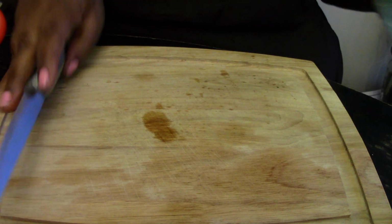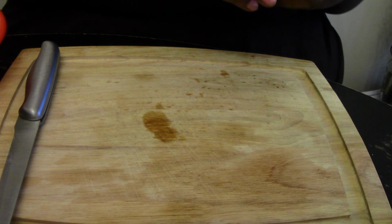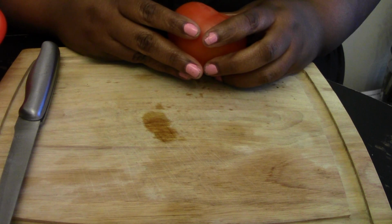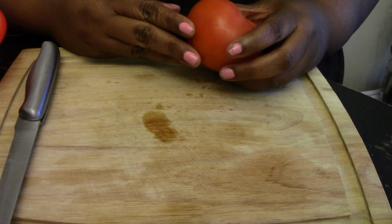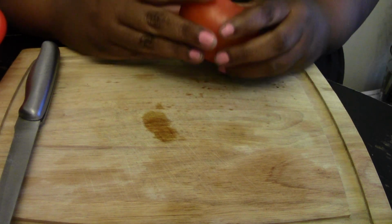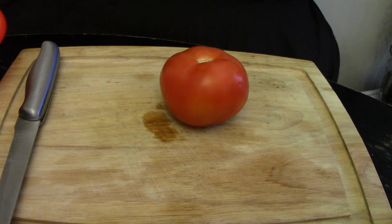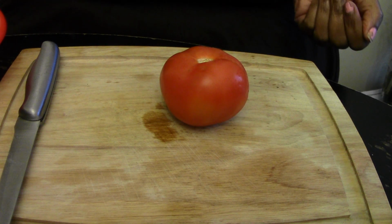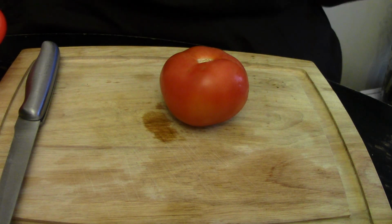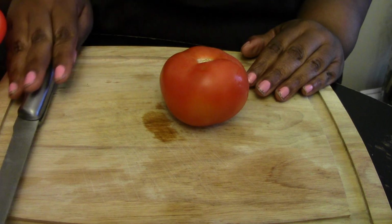I have two guests right here cooking with me today as we're making our fish tacos. We have Nene's friend Leah, who came from out of state, and she's staying with us for 2 weeks. She's the one that you saw on the prom pictures, and we're so happy to have her here at the Big Cuz 52 family on our cooking show. And we also have Nene, of course, who's always here as I'm cooking. And let us begin.